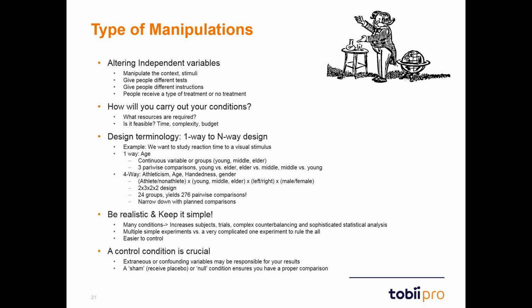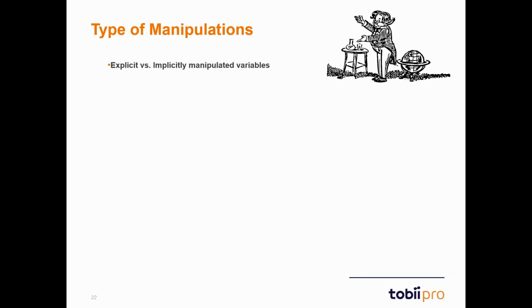Sometimes, if you're looking at eye movements for particular images, you might have control images. If you're interested in what people do when they look at faces, maybe you have images that have no faces, or maybe scrambled versions of faces. So you have some sort of nice baseline to compare against, so you can actually try and control for any sort of confounding factors.